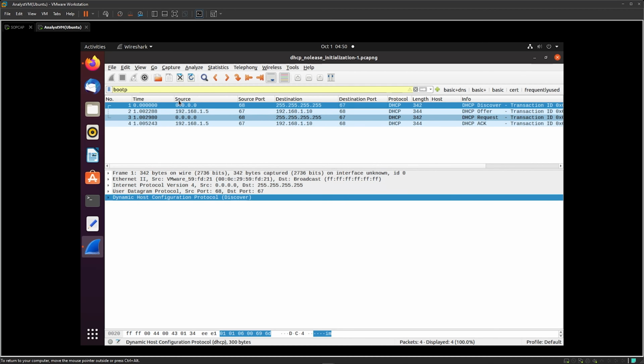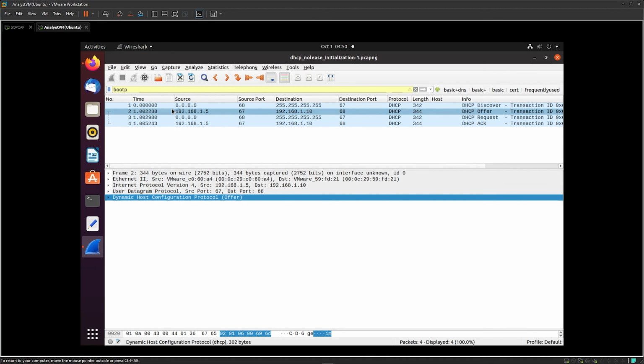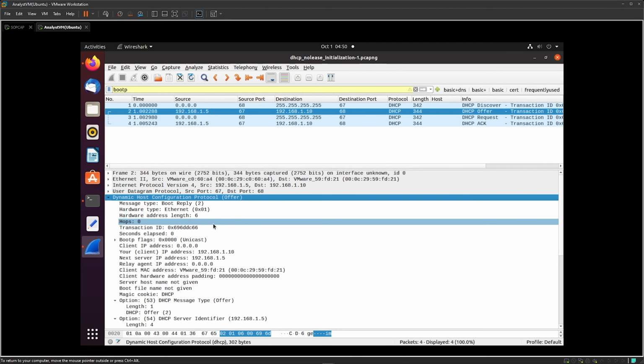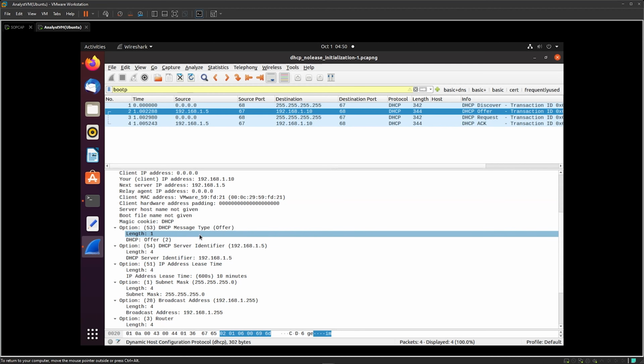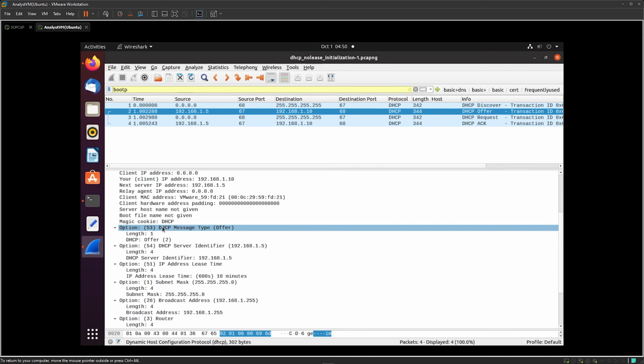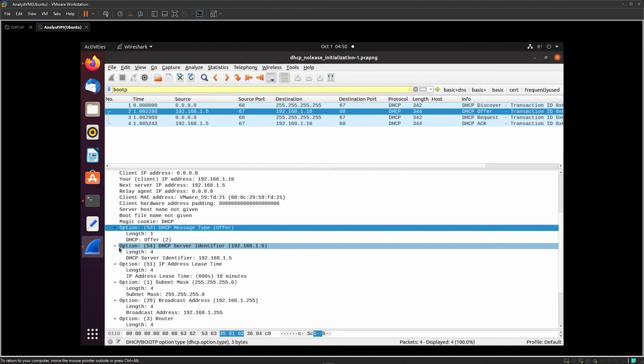After the client that needs the IP address has sent that broadcast message, the DHCP server responds back to the client with a DHCP offer message, or DHCP offer packet. And this DHCP offer packet has a good amount of information in it. As you can see here, the DHCP offer packet responds back with the option offer and the DHCP server identifier, so that when the client has to respond back to the DHCP server, it knows which server to respond to.